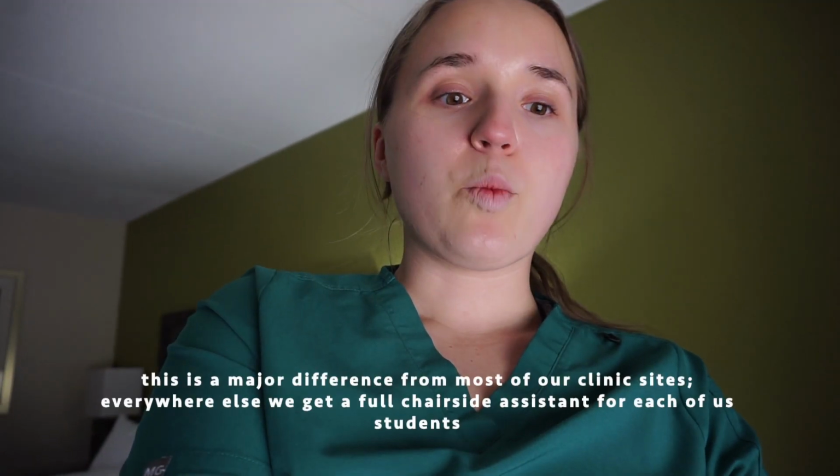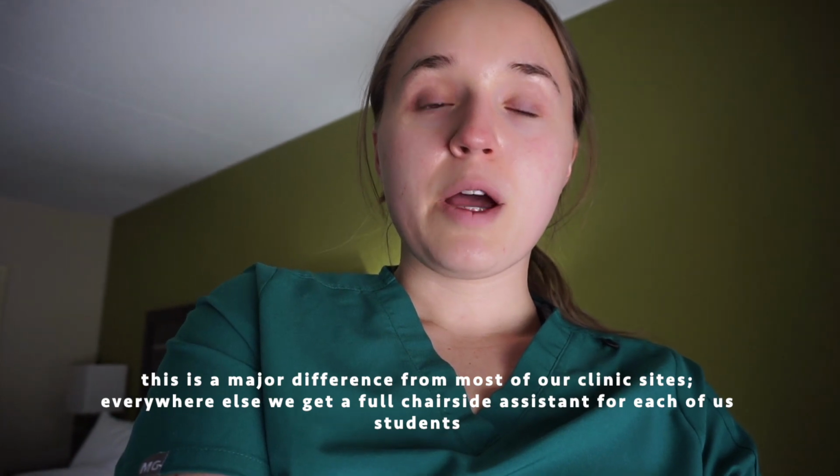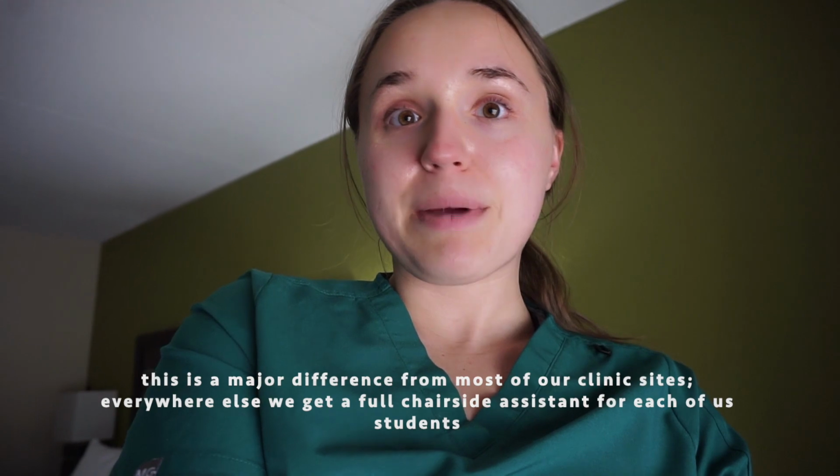And we're paired up together as I thought, so we have 2 rooms per group, so there's 2 of us for 2 rooms, but we alternate seeing patients, so they just kind of set up each room and flip-flop. One patient here with the provider, next time I'd be in the other room with the patient, then we just go back and forth. And usually they said they have 7 patients scheduled for us a day, so one person gets 3, one person gets 4, then the next day it would be 4 and 3, but because it was just our first day and we had orientation, we did 3 patients in the afternoon.